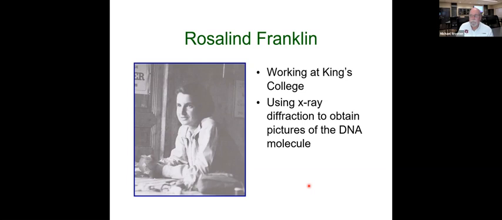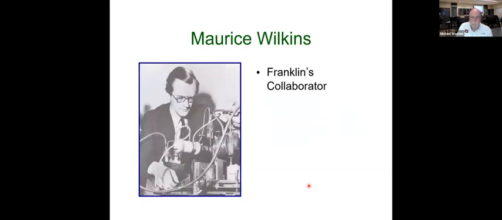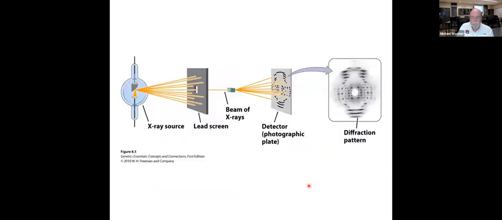Well, the techniques there were not that advanced at the time. Now, of course, we have little tubes and things. We can isolate DNA within minutes, robotically, and all sorts of other ways, and very, very clean. But she could get good, clean DNA. And she was working with Maurice Wilkins, a collaborator, and they were working on this X-ray diffraction.